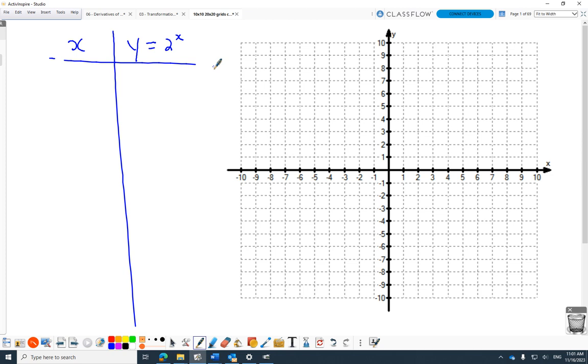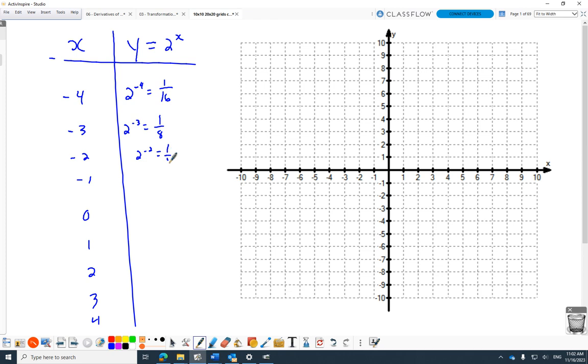Watch this. And you go through picking x values. What I suggest doing is something like this when you don't know what x values to use. They might not be great x values. I won't say they always will be, but they will give you a hint as to what x values to actually use. Okay, so you go 2 to the negative 4, and you get 1 over 16. 2 to the negative 3, you get 1 over 8. 2 to the negative 2, you get 1/4.